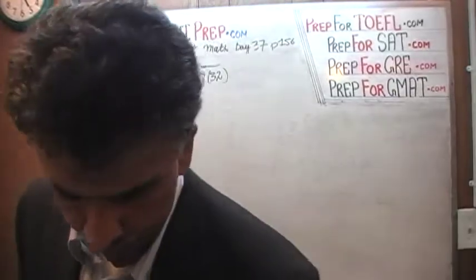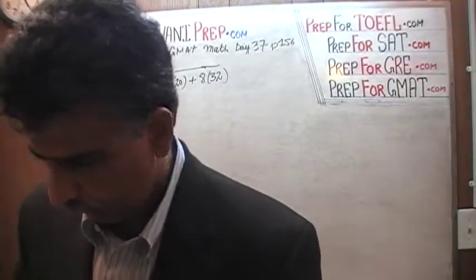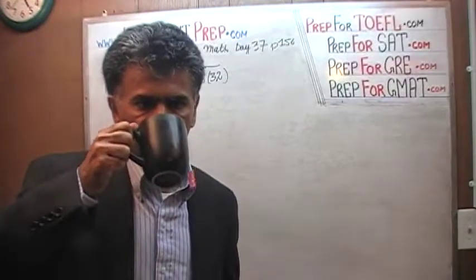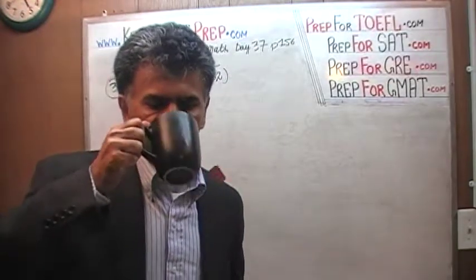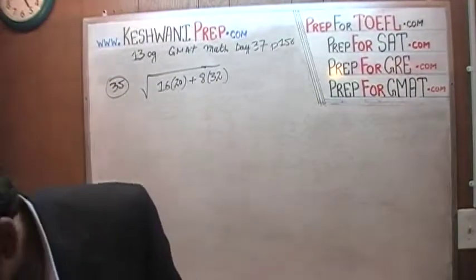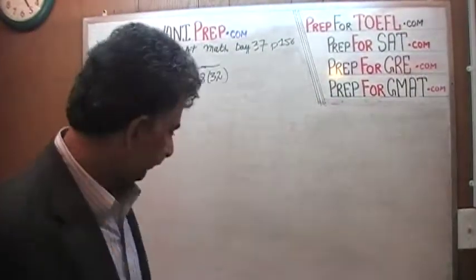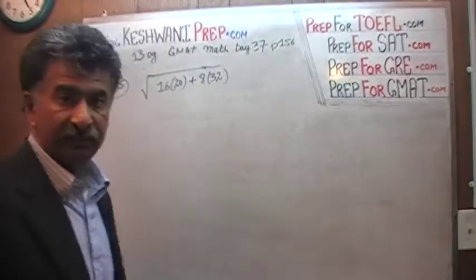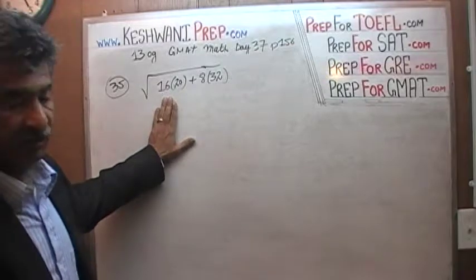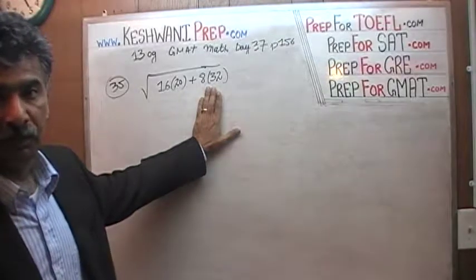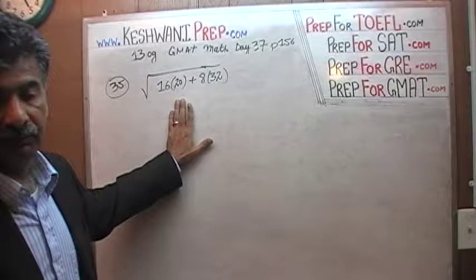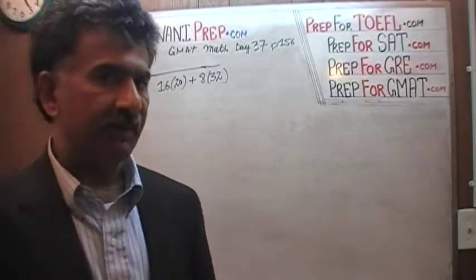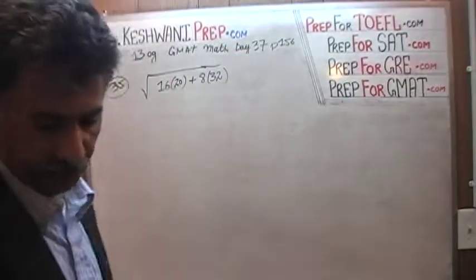Now obviously there are a couple of ways you can go about it. One way, of course, is what I would call the brute force. What I mean by brute force is where one does not have any strategy, one does not have any technique, one simply sits there and figures out what is 16 times 20 and what is 8 times 32 manually, adds up the two numbers and finds the square root of it. That's what I would call the brute force. You can go about doing that, but that's very time consuming. Let's learn a technique, shall we?